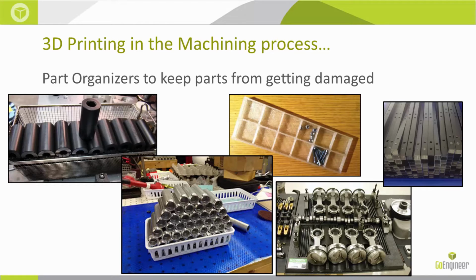One of the other benefits of having customized parts holding devices is the ability to keep more accurate counts. You can keep better track of production in real time by being able to quickly verify counts at the machines because the parts are stacked or stored in an organized fashion. And this could even be used to reinforce some of the technology that's out there already that keeps counts automatically.